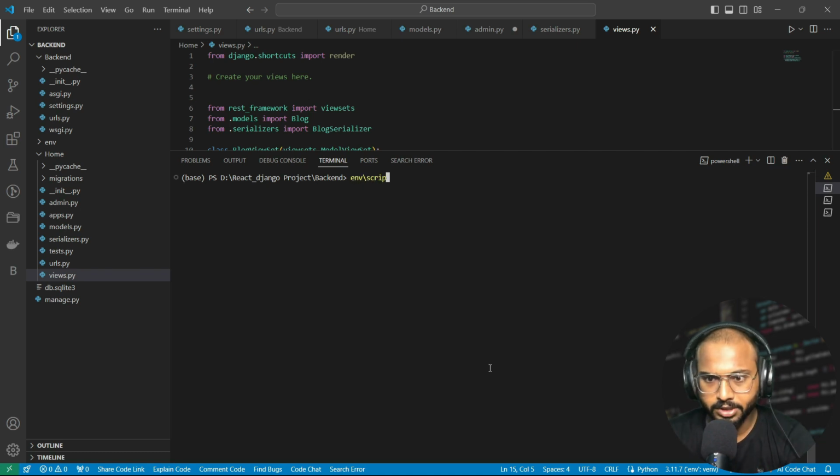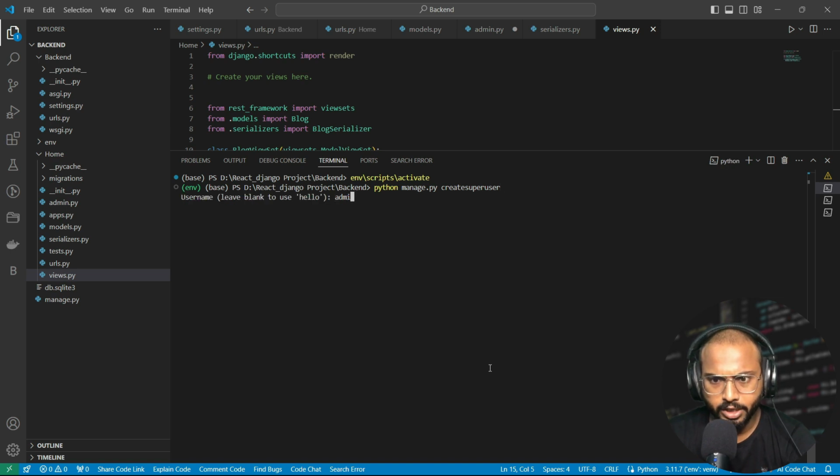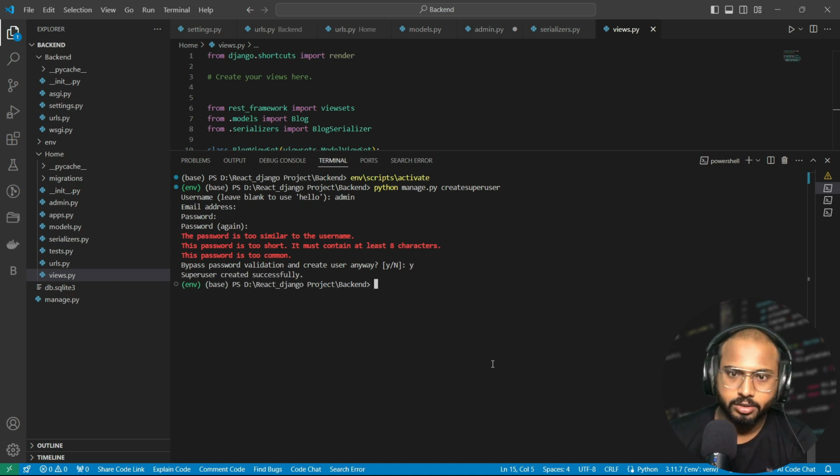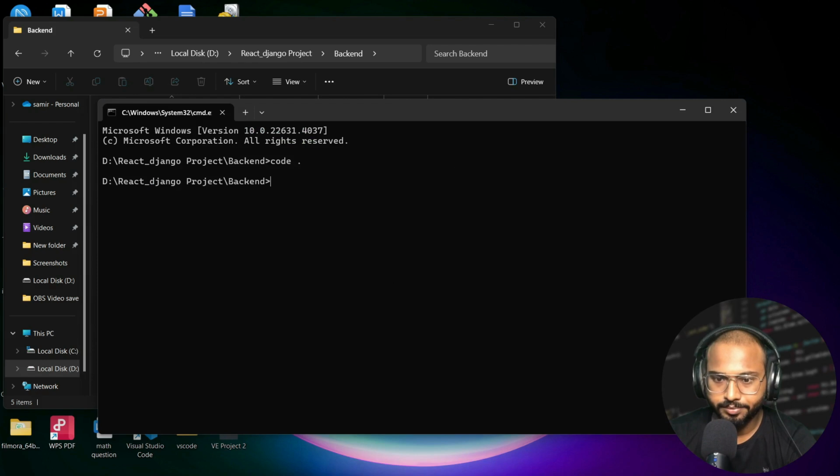Again, we need to activate this environment here. Okay, now python manage.py createsuperuser, and here I will give the name admin. Okay, so finally done. Let's check it again.